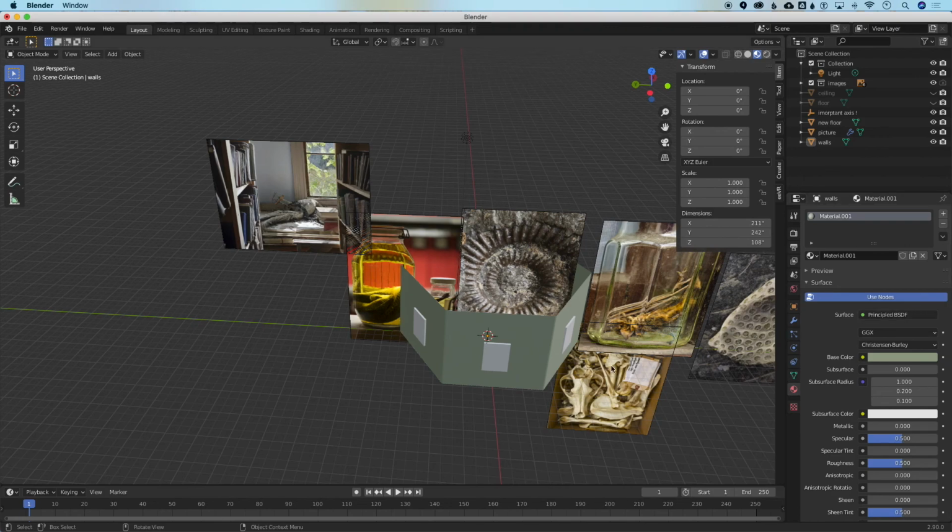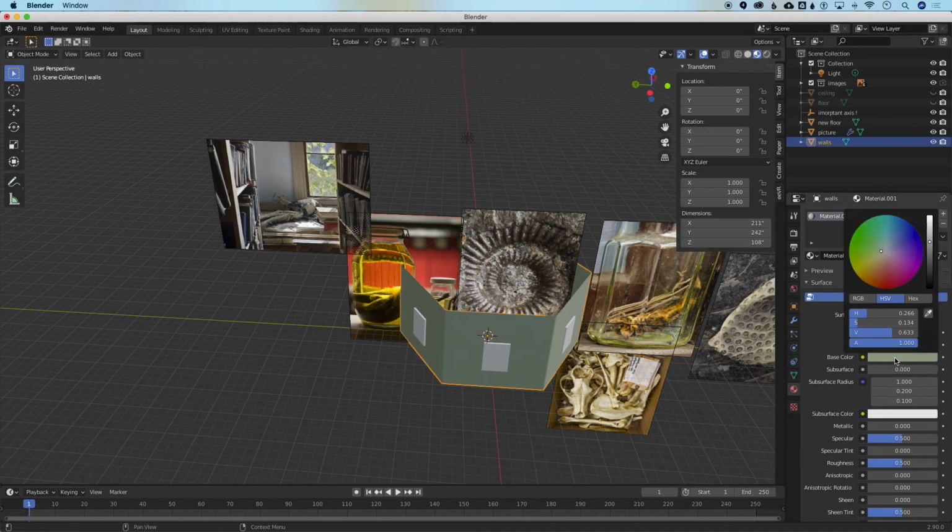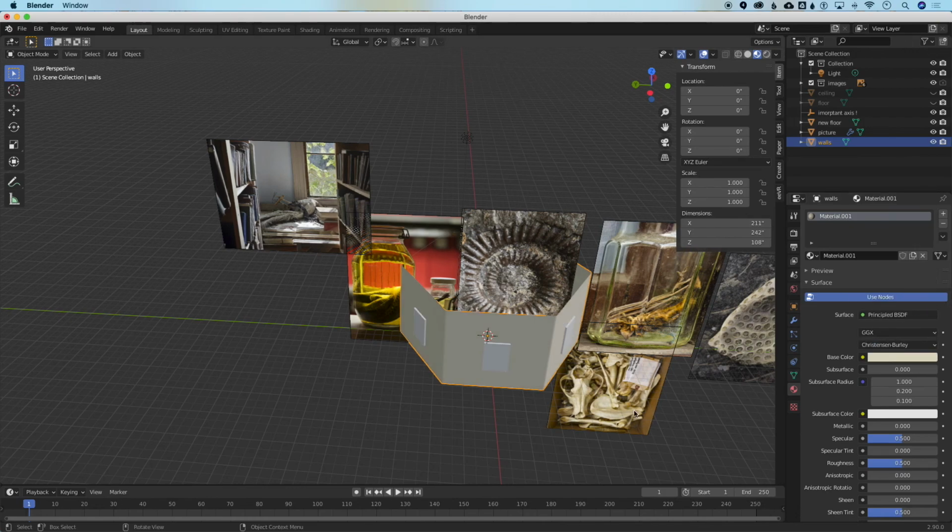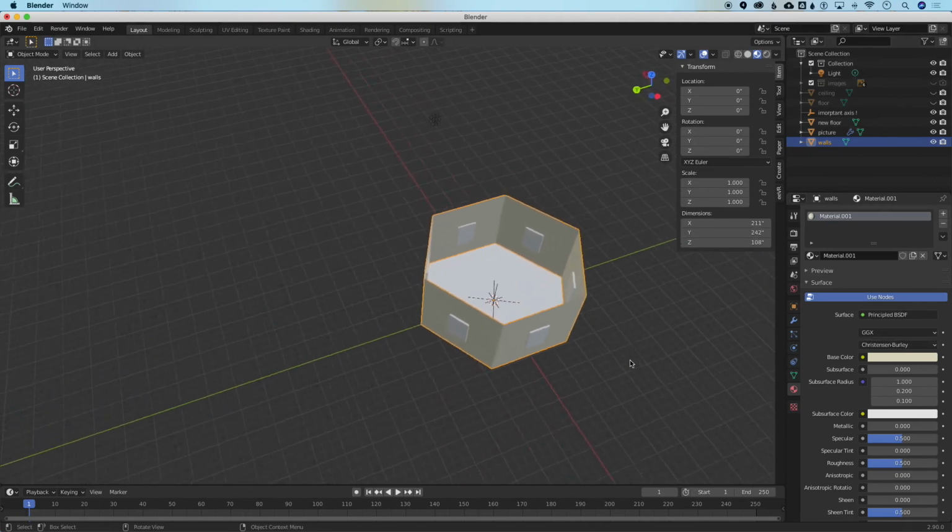So if I show my pictures again, this does look kind of wild. I maybe want my walls to be the same color as this cardboard box, or maybe the same color as this molding in this picture here. So having selected this, I will select the base color again, and this time I'll take this eyedropper and I'll click on the molding over here. Or I could also have them be the color of a wolf skull. Oh, I kind of like that. I'm going to stick with that. So now I'll go ahead and hide all those images again because those are quite distracting.